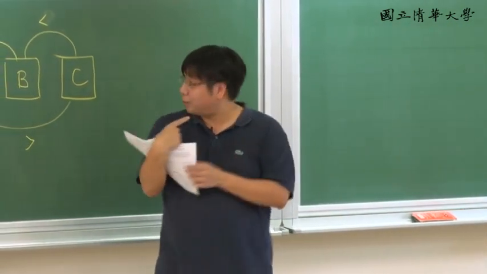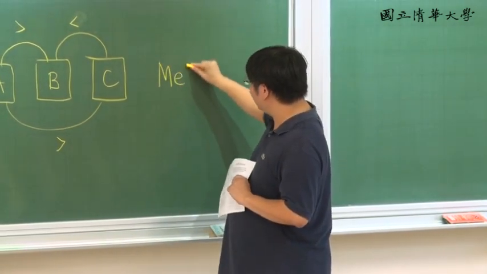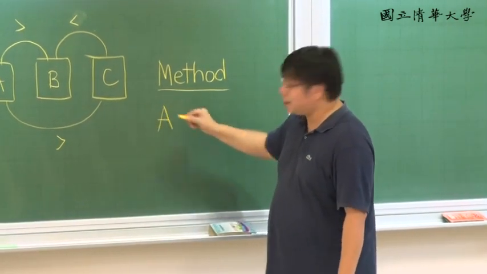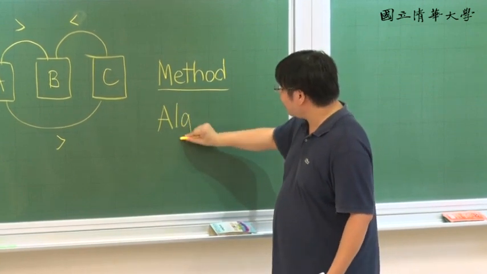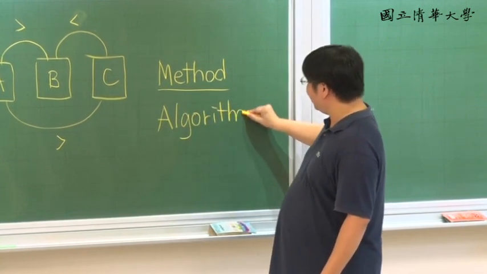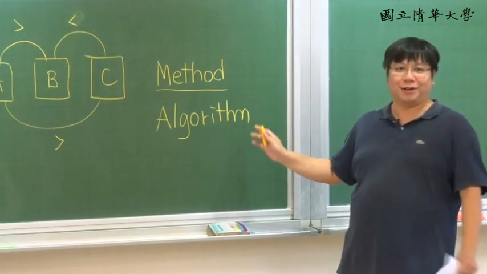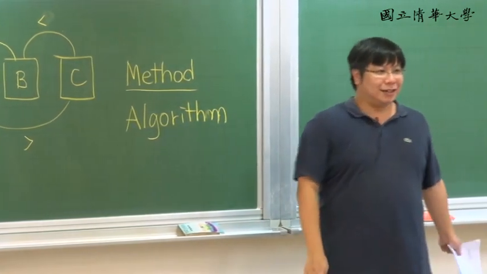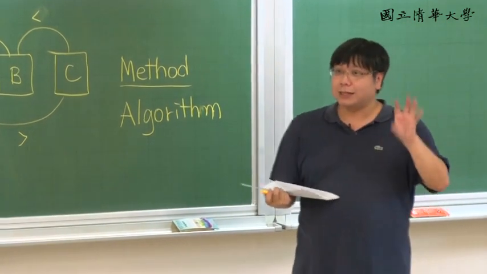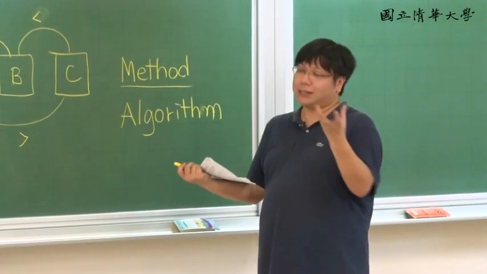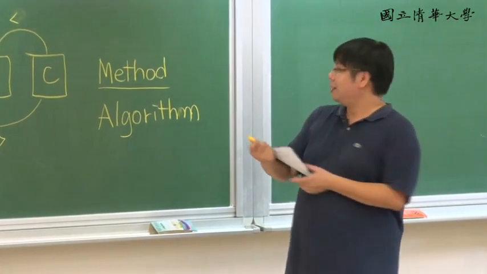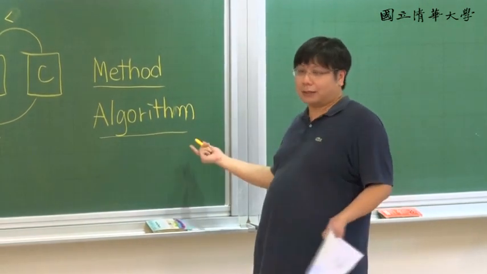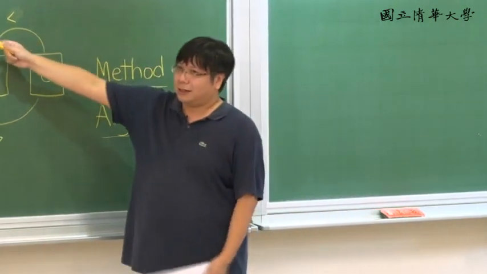We call it a method to solve something. Or, more commonly in computer science, we use a different word. Yes, very good. We use the word algorithm. Is that okay? Algorithm means a well-defined sequence of steps that you can ask someone to do to solve a problem. If the sequence of steps can be carried out using paper or pencil, then this will also be perfect. So we're using paper and pen.